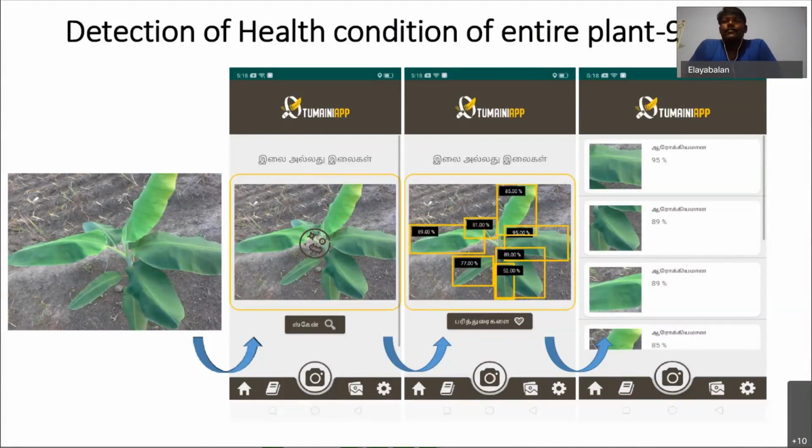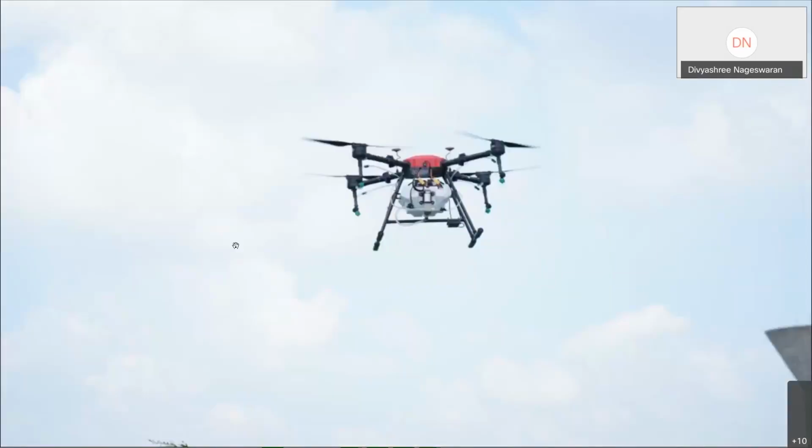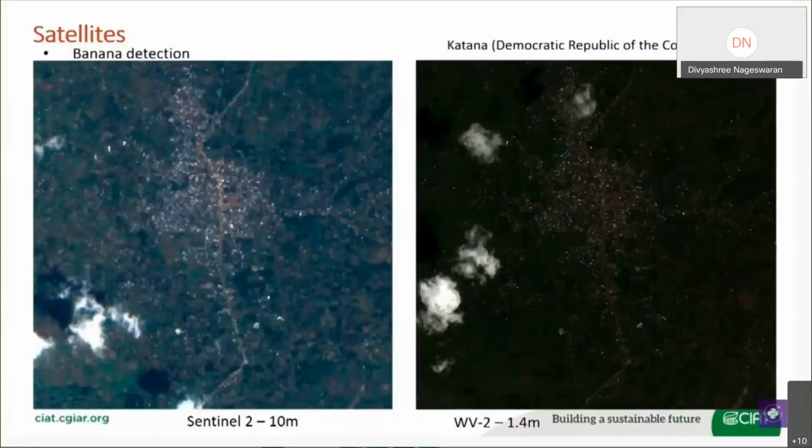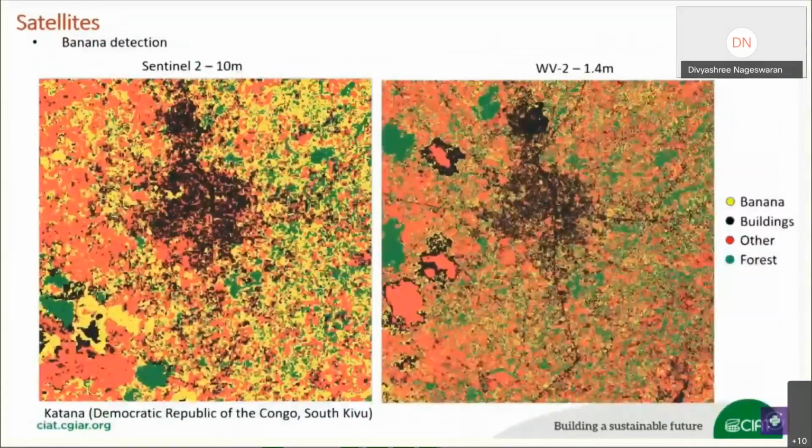Sir, you talked about the drone survey of pests and diseases. Do you have any plans in the future to extend the survey to fertilizers or the nutrient content available in the soil itself before you plant fresh banana? So that is what we are linking with weather data, which is the foremost important, and soil nutrition status. That will be helpful for this.